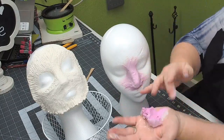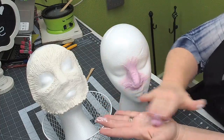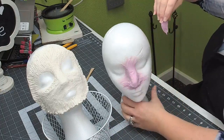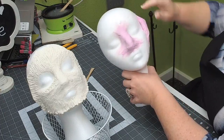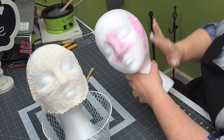To get around the face like this, I just kind of did a worm. And it is kind of sticky. It doesn't want to be a worm. But I'm building it out because I want the front of her face to be a bit furry. And I'm just bringing all that forward, you guys.